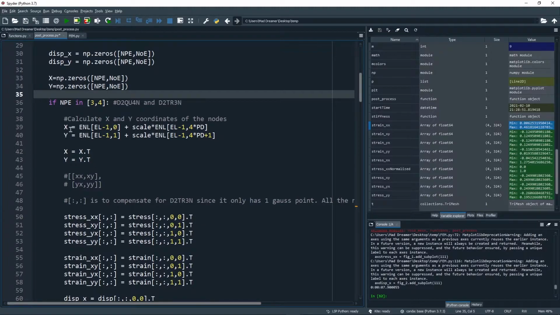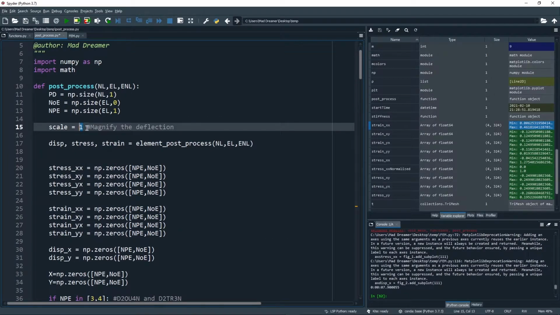So x and y will be equal to the node number minus 1 to compensate for the indices in Python. So this determines the row numbers, and then this determines the x coordinates, plus I'm going to multiply it by the scale that I defined above.